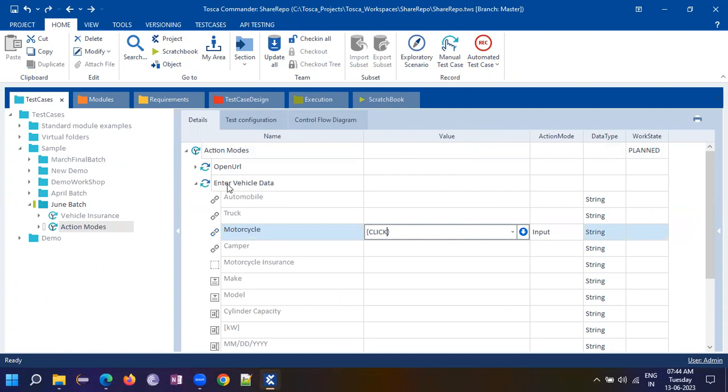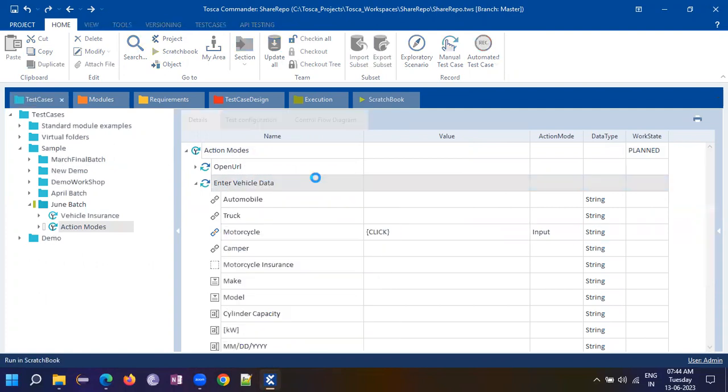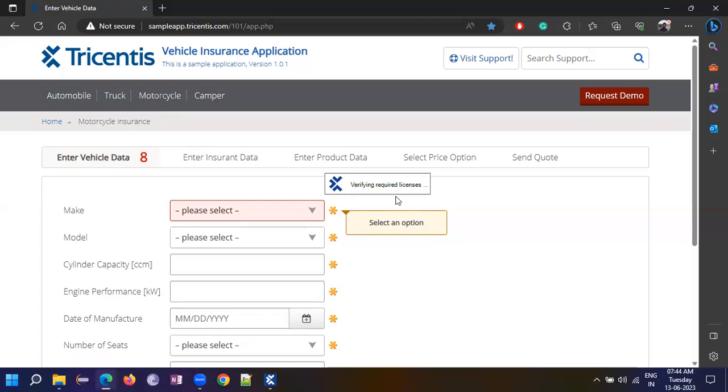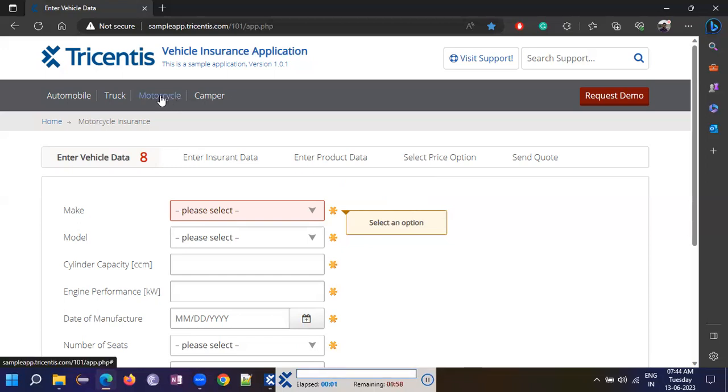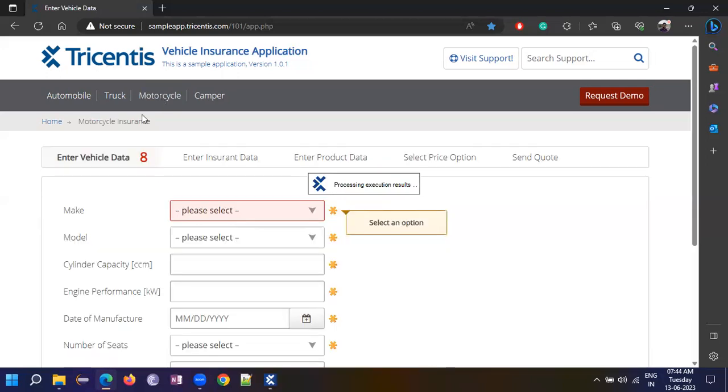And if I execute this module, let's see how it runs. There is mouse hovering as well, as you can see. The mouse will go over there and click on that.